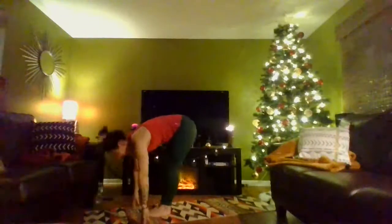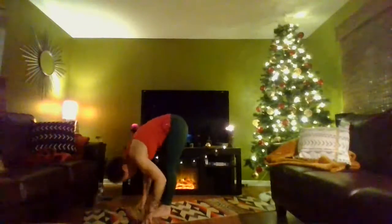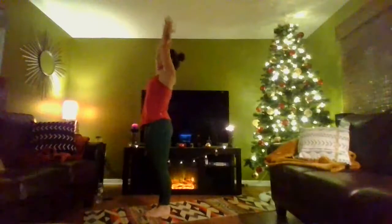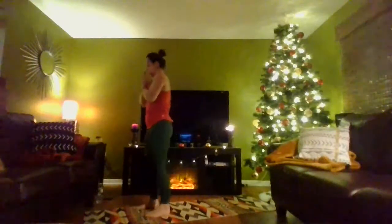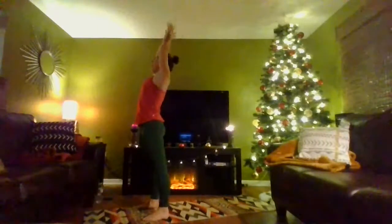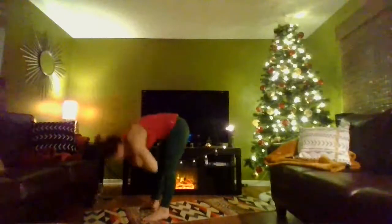Inhale, halfway lift. Exhale, refold. Inhale, rise to stand, reach the arms up overhead, hands come to the heart. Step the feet hip width distance apart. Inhale, reach. Exhale, fold, coming all the way down.